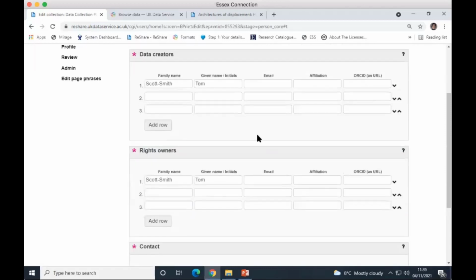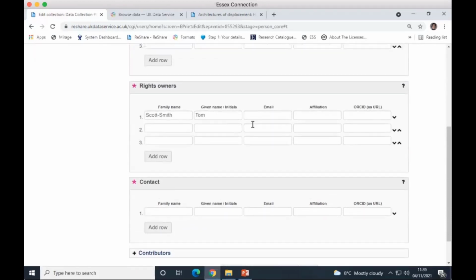On the rights owners, of course, this depends on the data that was collected. So if you collected primary data, then the rights owners would be the researchers, so the research team. If, for example, you use secondary data and you're uploading a derived data set, then you might need to add others as rights owners as well. So the actual owners of the primary data that you've used. Okay.